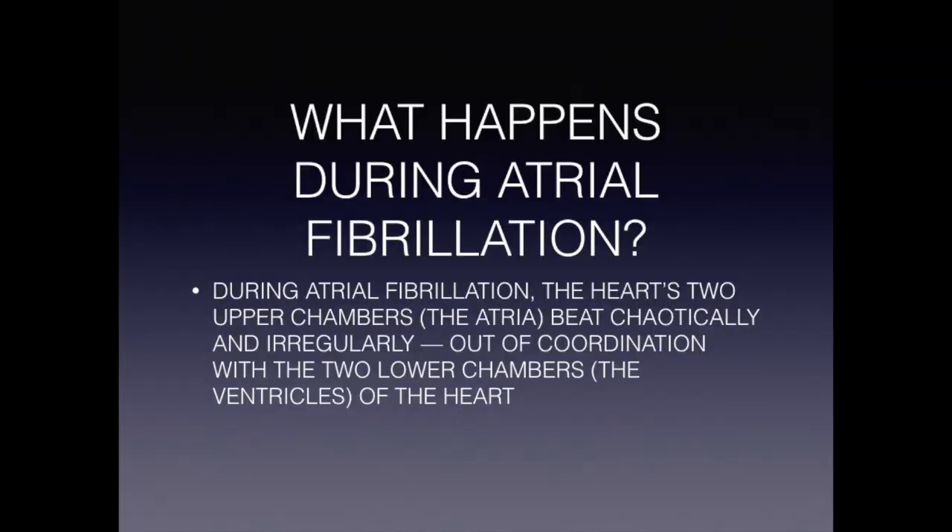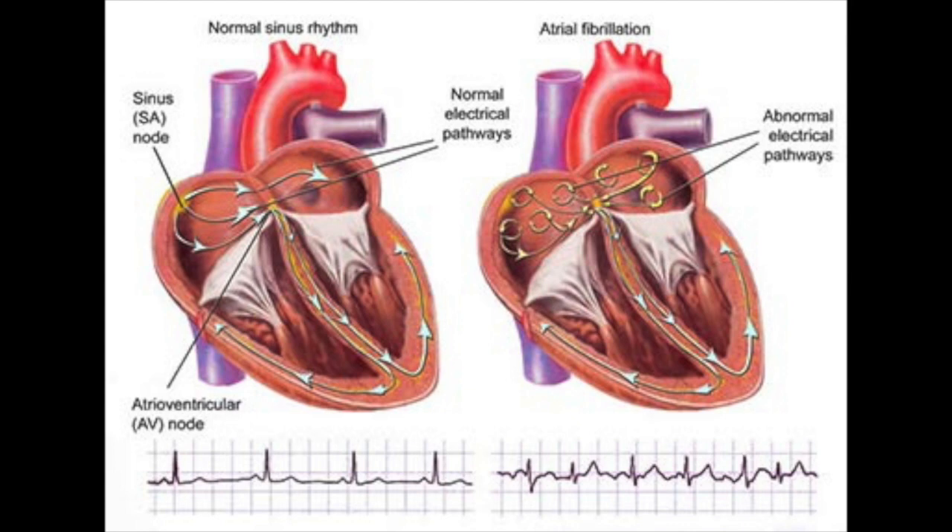In the left upper chamber you have veins that drain blood from the lungs into the heart, emptying into this chamber. Where these veins — essentially pipes — connect to the back wall of the left upper chamber, the area is prone to generate a lot of extra beats or extra electrical impulses. These electrical impulses are sort of like somebody throwing a match towards a can of gasoline. They're prone to ignite an electrical storm of atrial fibrillation, with short circuits and discharges going around the upper chamber at very rapid rates — as fast as 300, 400 and faster beats per minute.